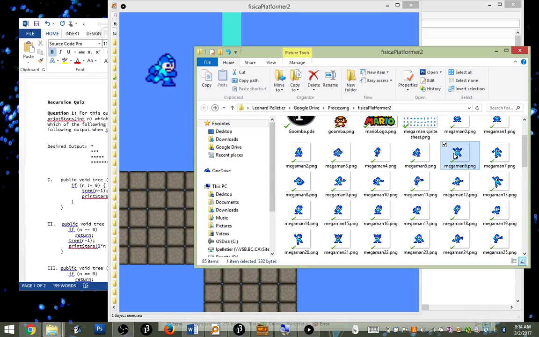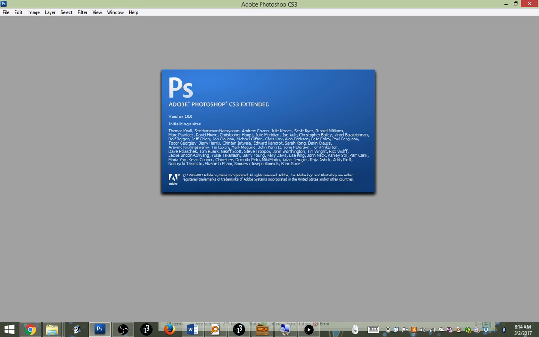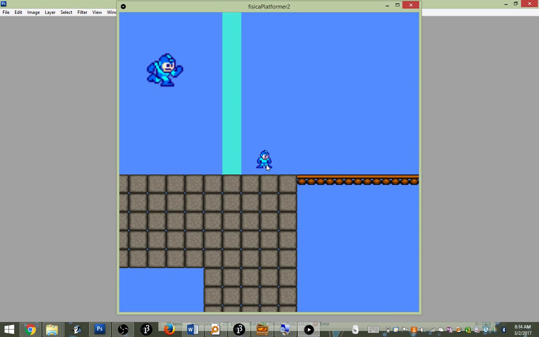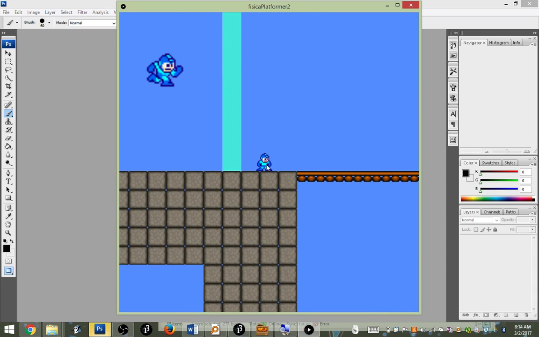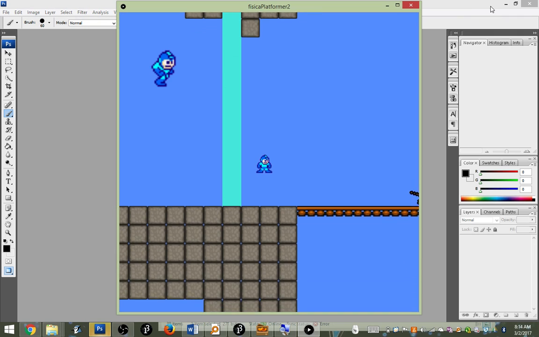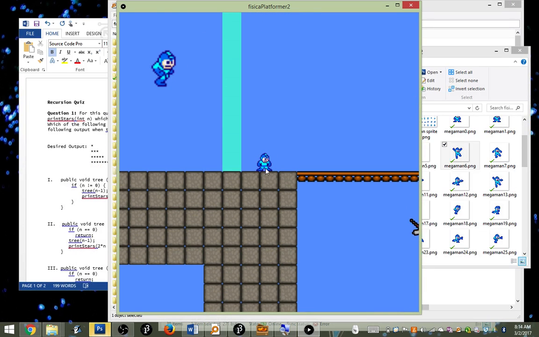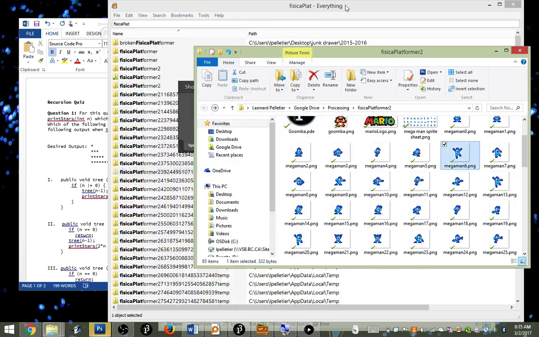I can't remember if the animation for Mega Man jumping up and down is different, but pretty much you can use your y velocity to determine if you should be attaching a jumping up or a jumping down animation. And if your y velocity is 0, then you can think about whether the costume should be idle or running left or running right. So that's something that'll be coming up.